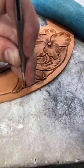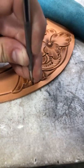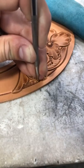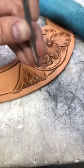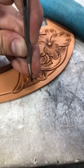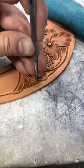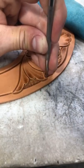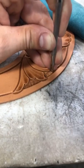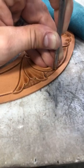We're going to come in with my bar grounder and do some backgrounds. I just have a few background spaces in this pattern, and then we're going to get to the decorative cuts. If you've been following along, you know that's my favorite spot — doing those decorative cuts. It's the final touch that really gives that extra flow to the pattern. But we'll get these backgrounds done before we do that.